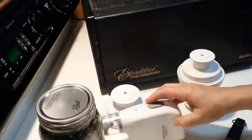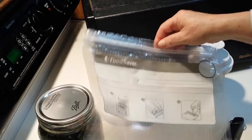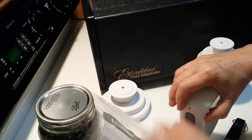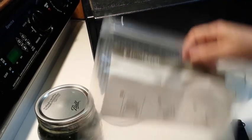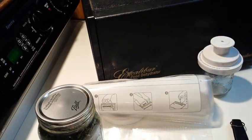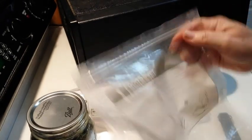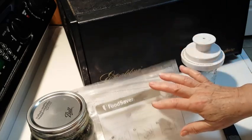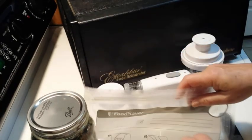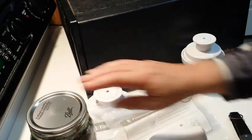Now the other thing that comes with this little gizmo is they also sell gallon bags that you see right here in this little circle, that you just put this down, and whatever you put in here just sucks it right dry. So this is good for some leftovers I put in the refrigerator, or sometimes I'll put stuff in the freezer. And the other size that it comes in is quart size. And I use a lot in quart size. As I say, it's excellent. But you can find all of this at Walmart, it does sell it. I just want to introduce you to vacuum packing food, and especially dry foods.